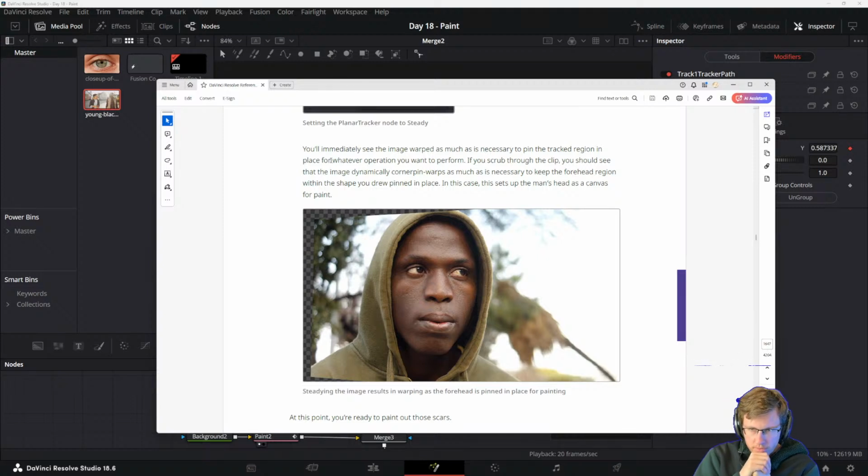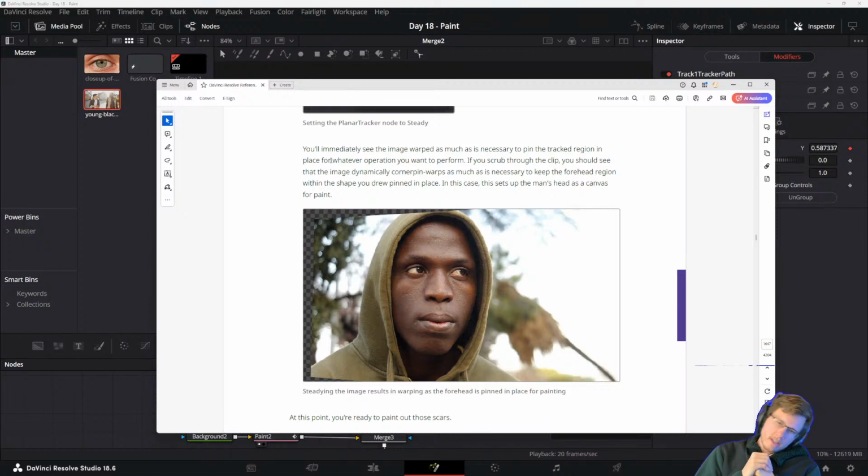If you scrub through the clip, you should see that the image dynamically corner pin warps as much as is necessary to keep the forehead region within the shape you drew pinned in place. In this case, this sets up the man's head as a canvas for paint.